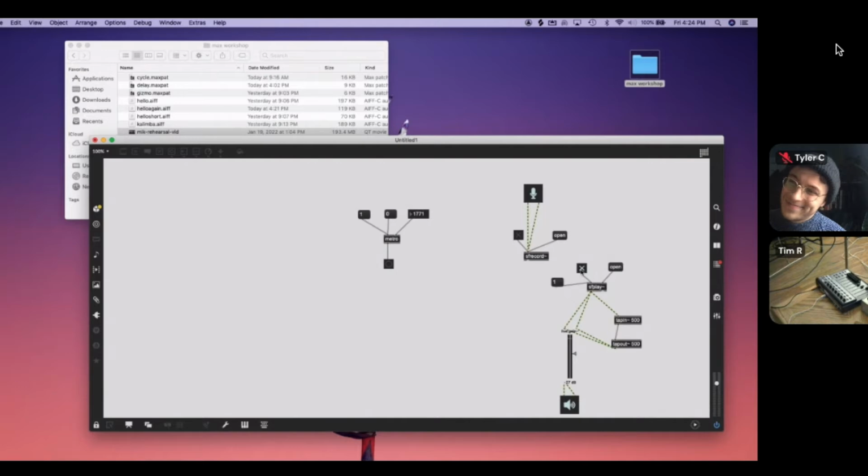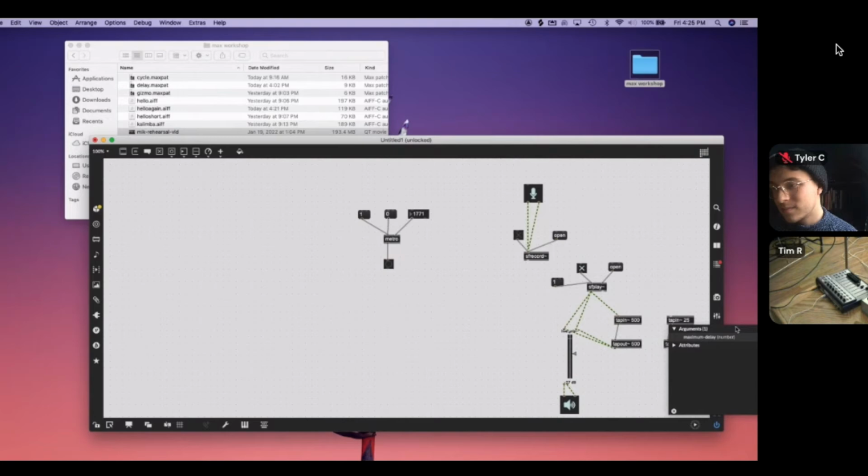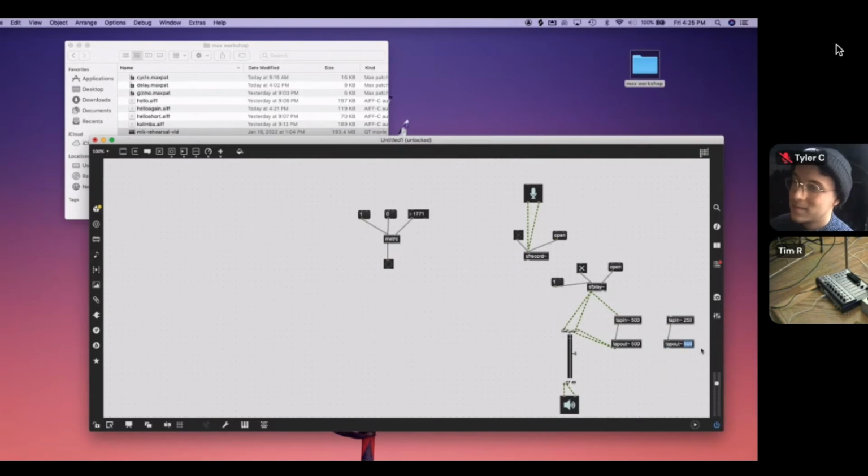Now you have 2. And I can even do a second one, and I want it to be half as long. So I'm going to say these are going to be 250. And just going to connect them right up the same and do it here. Oh, not that one. Just going to do one to the left and one to the right for stereo.